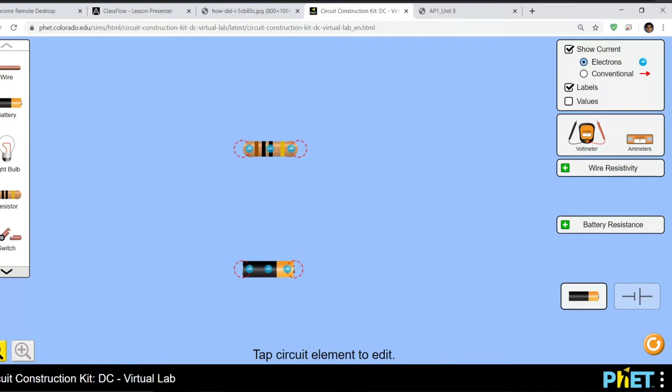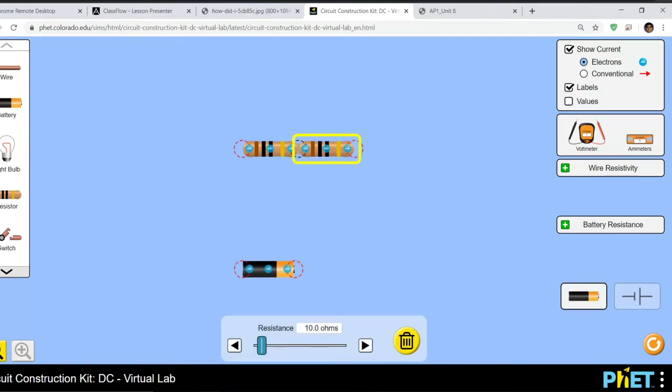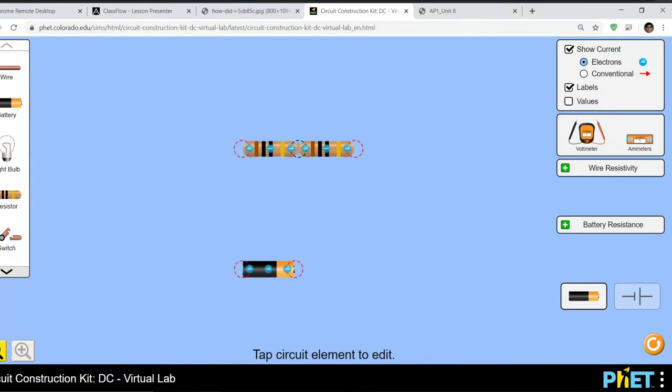Here's one circuit. Now it is possible, resistor. It is possible to connect resistor to resistor, right? And if you want to undo a connection, just click on the connector in the middle, or double click it, boom, and then, or single click, yeah, and then the scissor thing pops up, and then you can cut it. Right. I'd like you to put a wire. Don't actually connect them end to end. So make them slightly more realistic. So put a wire in between, like so.